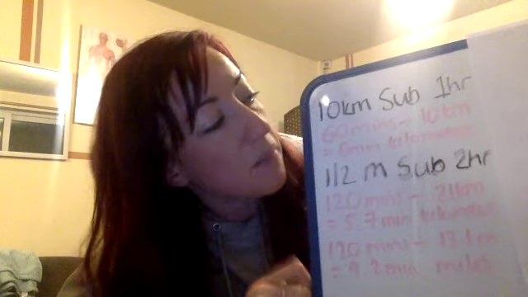So here's the basic sums for you. If I want to do a 10k in less than an hour, there's 60 minutes in an hour, so I divide my 60 minutes by my 10 kilometres, and that means I need to run 6-minute kilometres. Now that doesn't mean that you're going to run every single kilometre at exactly 6 minutes, because it's never an exact science. This is also where you need to take into account the undulations of the route that you're doing. So if you're doing a very hilly route, then obviously you need to take into account that you might have a particularly hilly kilometre that is a little bit slower, but then you might have a nice downhill kilometre where you make back some of that speed.